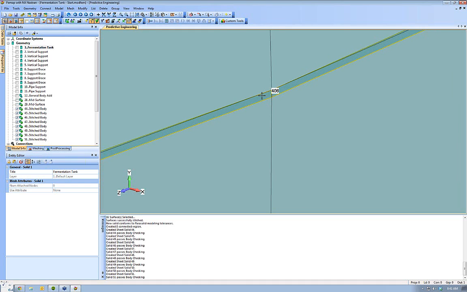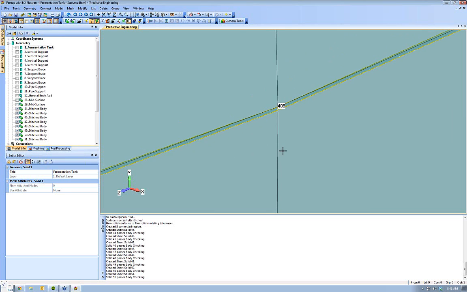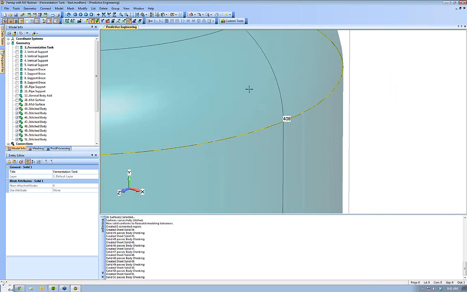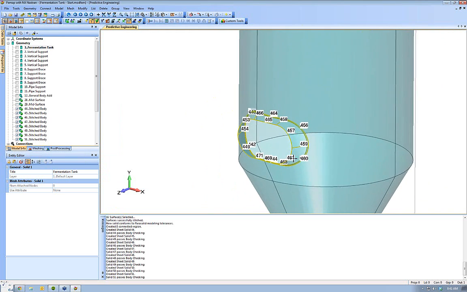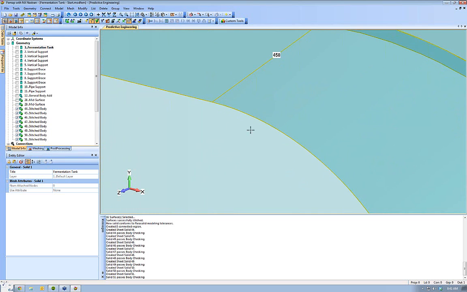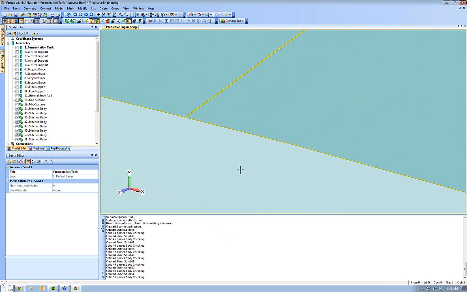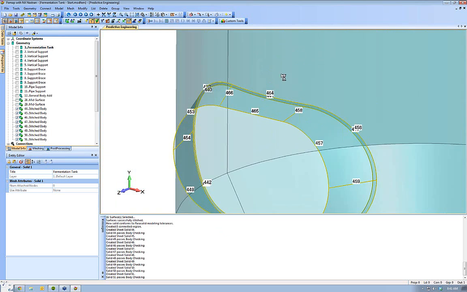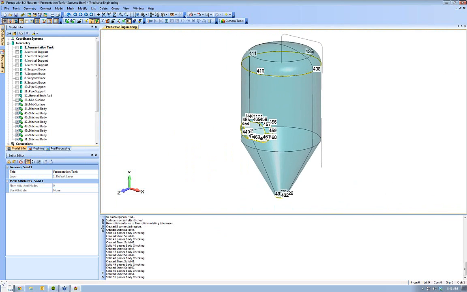So maybe there was an issue with our original geometry or when we did the mid-surfacing, but we've got an overlap. So they're not perfectly adjacent and they're not merging. If we zoom back out and take a look at our little access port here, we're having similar issues. Again, we have to zoom way in. And the more we zoom in, the closer we get, we see we actually have a gap between these surfaces. Fortunately, stitch has a gap tolerance, so maybe with a bigger gap tolerance, we'll be able to stitch these together.